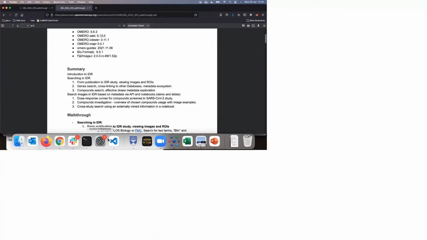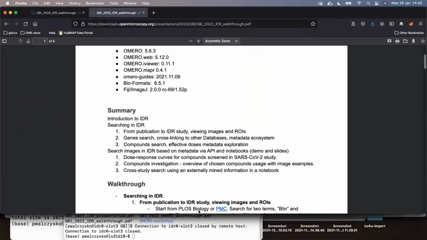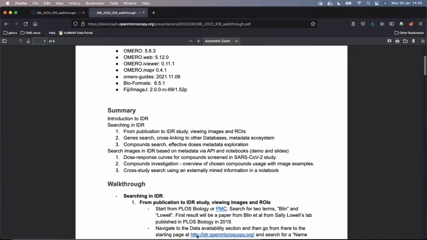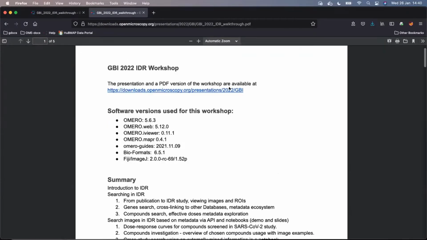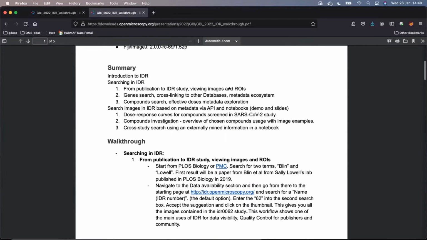I don't know if it's just me. Oh, it's everybody. Oh, it's better now. Okay, yeah, I think right now it's perfect. Oh, that's what you meant. So this was just the bottom bit of my dock, which was in the way. Okay. Thank you very much for pointing that out.